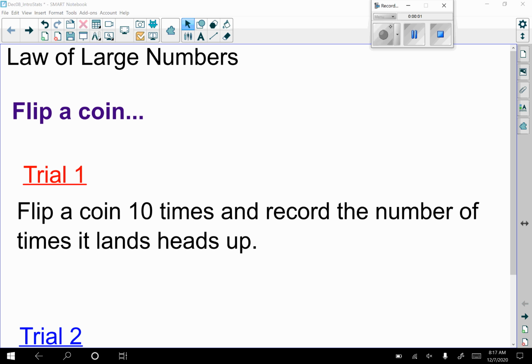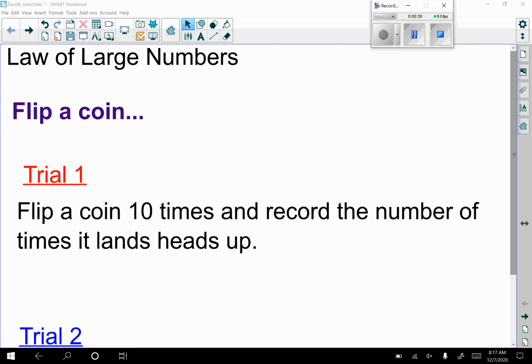So we're going to start today with a little activity. If you could just find a coin, and if you wish to do this now for yourself, and then later on maybe get other family members to join in, and they're going to go through this process too, and then just keep track of all the outcomes that land heads up. So for the first time you're going to do this, you're just going to flip a coin 10 times and just record how many times out of those 10 flips it landed heads up.